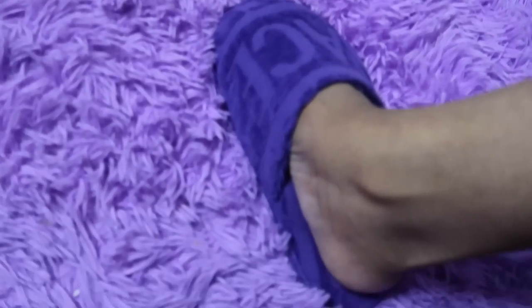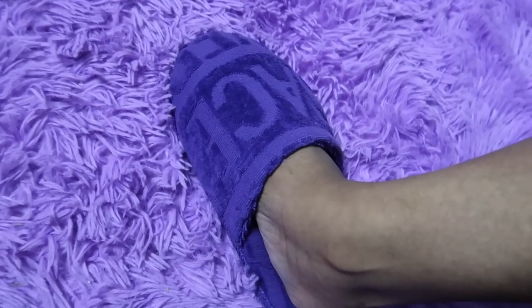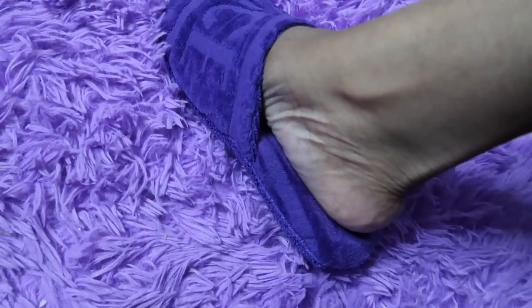So what I'm about to do now is put this on my foot. But I ain't going to do like I usually do. Y'all know how I be putting stuff on my feet and bring my foot up to y'all. Because I got on a dress today. So I'm going to pan the camera down. So this is what we have right here. We barely making it, y'all. Think they should go back, right?